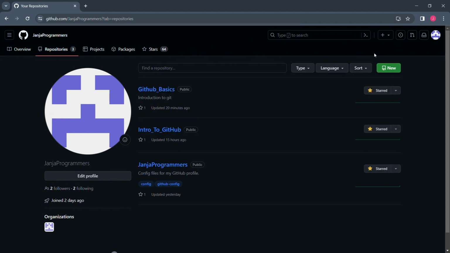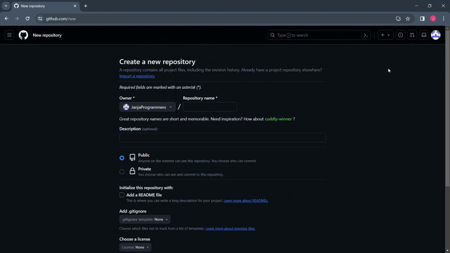So first, let's create a repository. Currently, Git and GitHub do not support creation of a repository via the Git Bash terminal, not unless you have the GitHub CLI, where you have to learn commands like gh auth login and gh repo create. But for now, we are going to just create the repository.